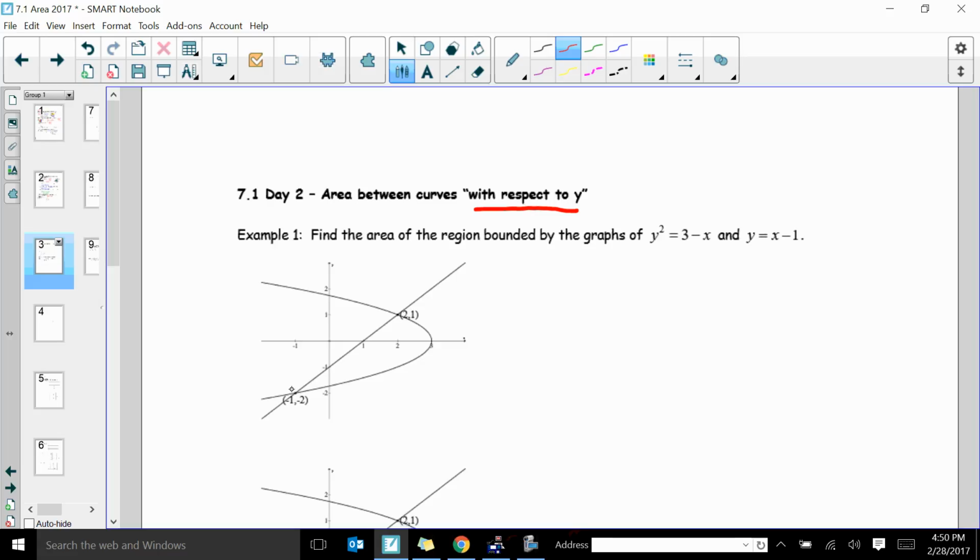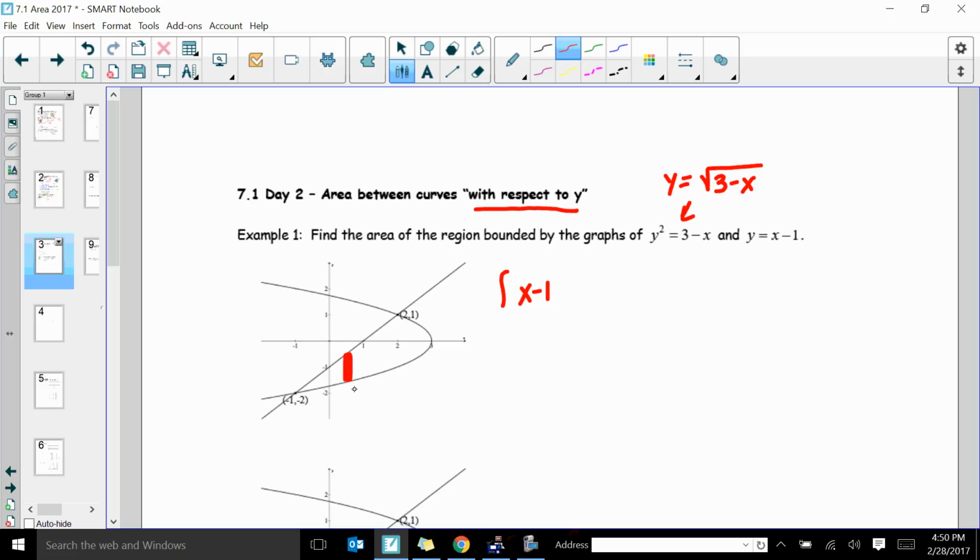And so if I try to do this problem, let's just do it like we did the other ones. If I draw that approximating rectangle, the top curve appears to be the line. This is where knowing your parent functions works. So it looks like I can do the line, x minus 1. But then what is the bottom curve? Well, even here you may go, oh, I can get y by itself. It's the square root of 3 minus x, except really it's plus minus.